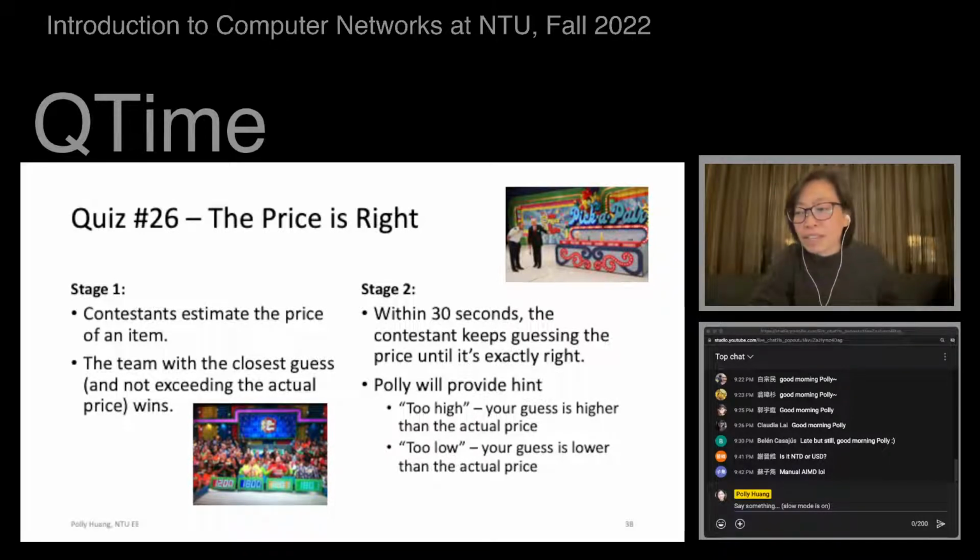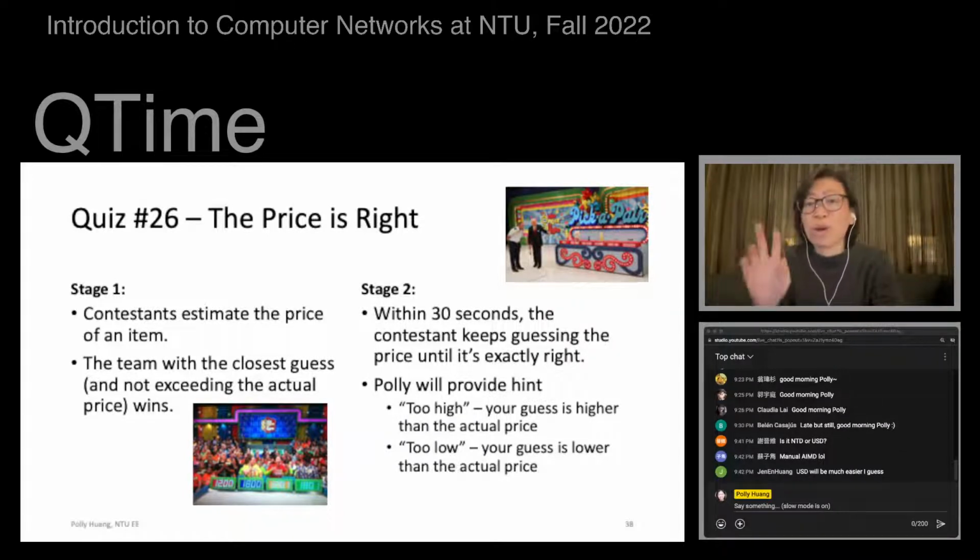Good that you are already on Google Meet, but we'll see which one of you gets to interact with Polly there for stage 2. And by the way, guys, the winner of stage 1 wins 5 extra points for participation. Those who eventually win stage 2 get 20 extra points.